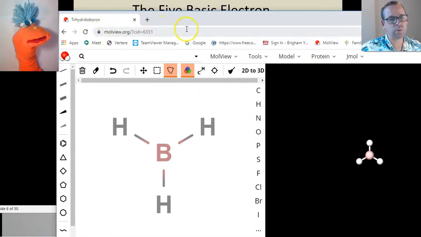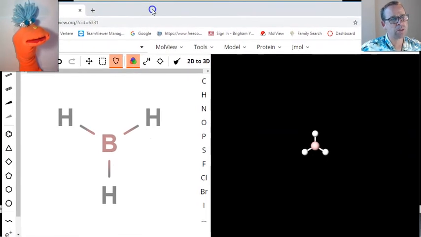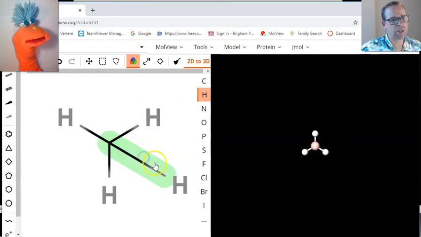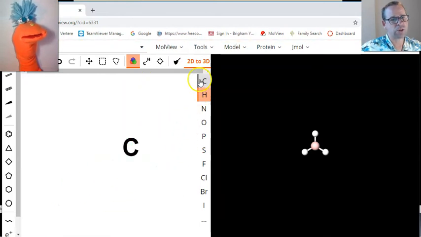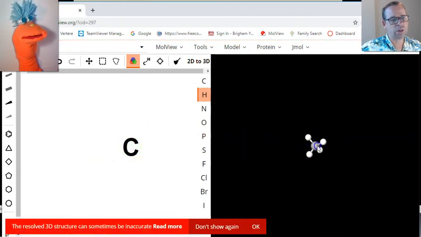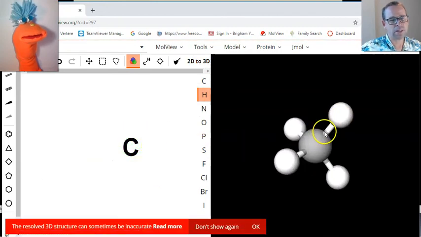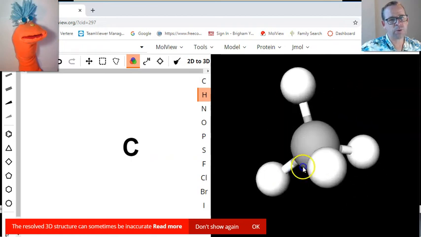So here's its web address if you want to go to it and practice. But I can draw my compound, so I can make this compound a carbon, for example. And I can put 4 hydrogens on it like that. And then I can clean up my structure, and it'll make this structure the way it should look. It doesn't show the hard hydrogens there. And there I can see my compound that I've drawn.